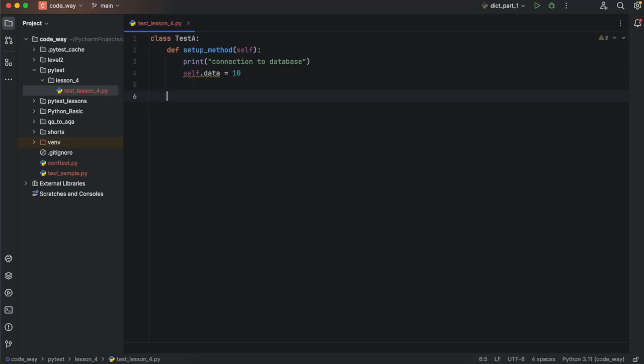Now let's write the teardown method. You must correctly name the method. This will allow the class to understand where the teardown and setup method is. In a real test, we would need to close our connection to the database in teardown. But in setup, we didn't actually open it. We just printed a message, so we'll do the same here.